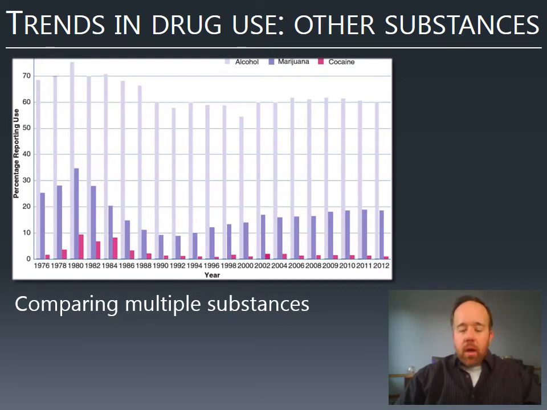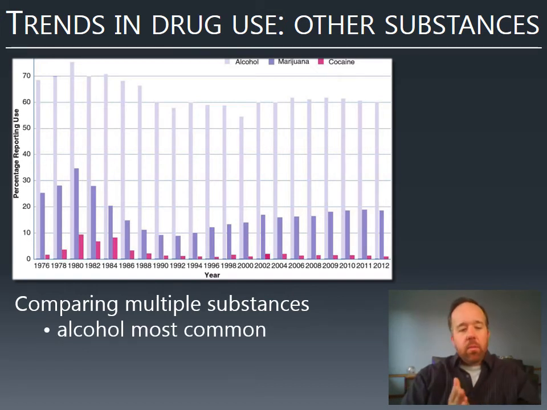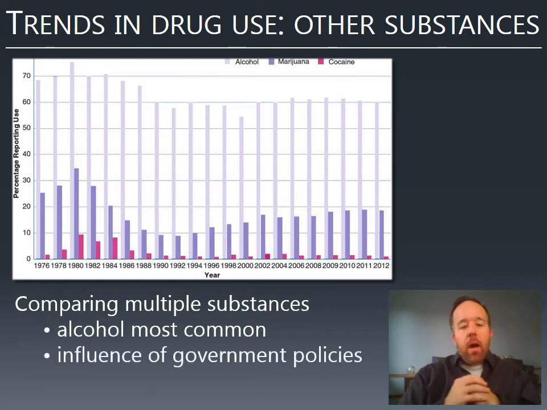So what these point to is that it's not the availability of any one substance. Alcohol has been fairly common and easily obtained throughout the whole time, but we see a similar pattern across all three substances, which suggests that it's more likely to be a social change, a progression or change in social attitudes towards drug use. And that can explain all three trends better than the availability or assessment of riskiness in any one drug. So again, we see trends that are fairly obvious that we would probably expect. Alcohol is the most commonly used substance, with marijuana after that and cocaine the least common of the three.